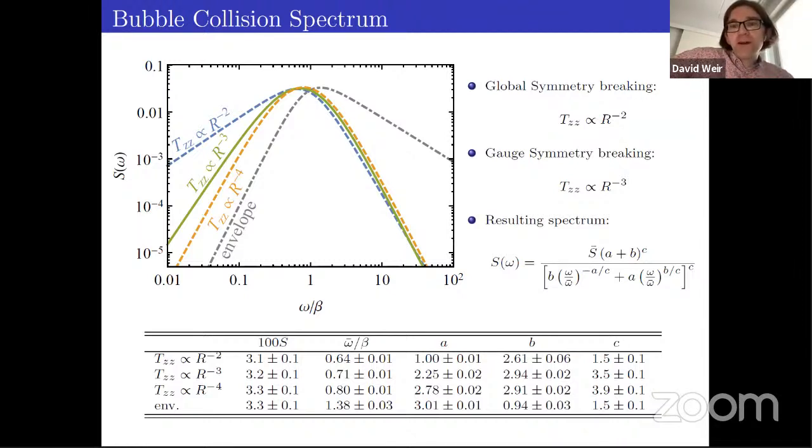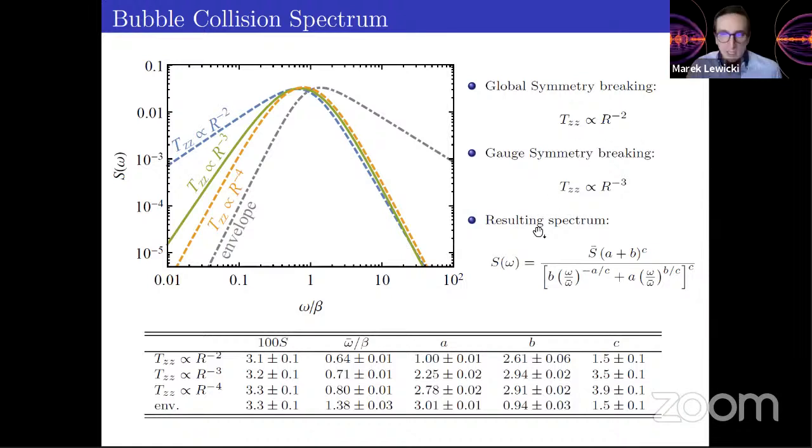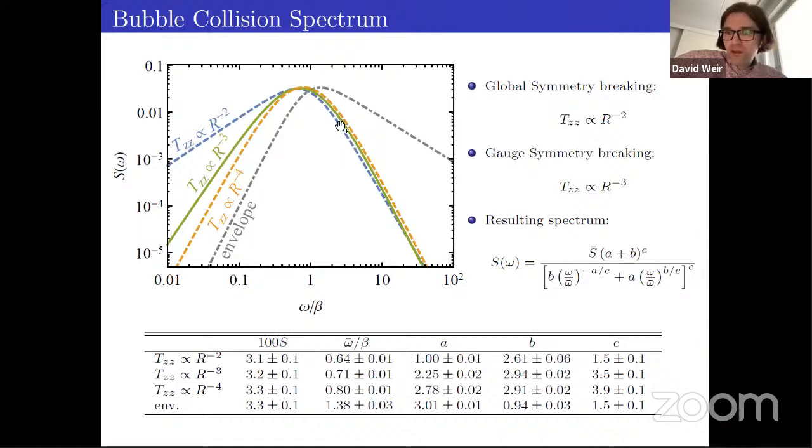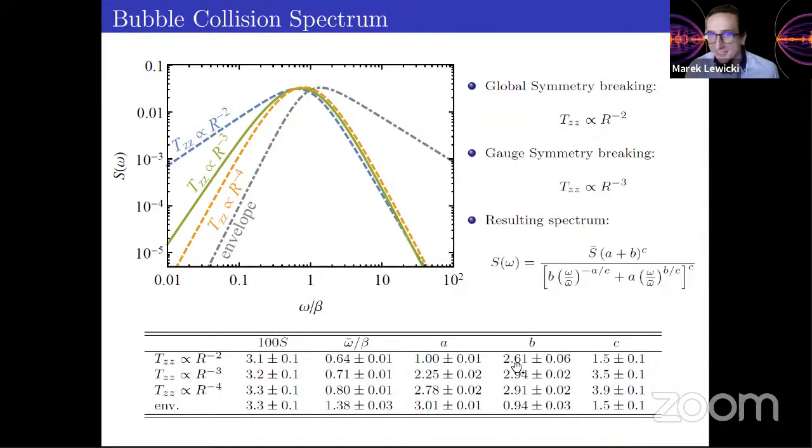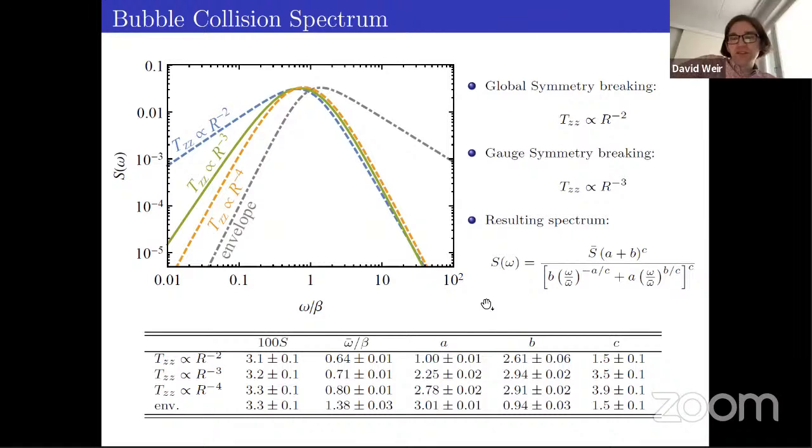So, yeah, I think I need to think about that a bit more before I say for sure. It doesn't look like it changes the power laws very much, does it? Like in this, B doesn't change very much. I guess that's the low frequency power law. But B is the high frequency power law. Okay, so I did that. Oh wow. Okay, so it doesn't change much at all. Interesting. Yes, they look all the same in numbers. Yes, that's interesting, because systematically you expect it to change quite a lot as you go to 3 dimensions. So I think my question still stands, but maybe we can talk about it offline.